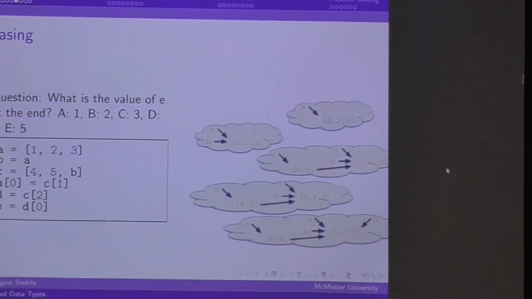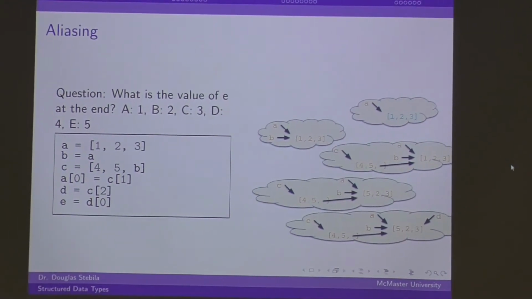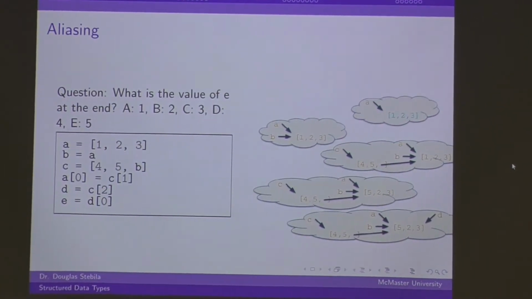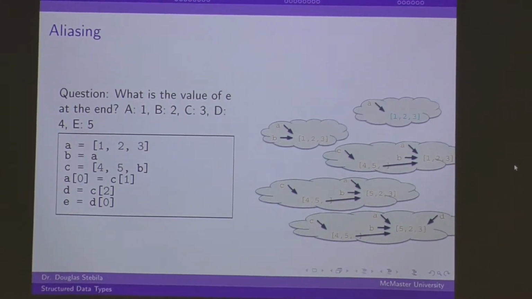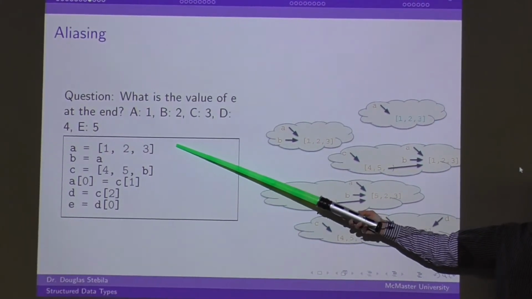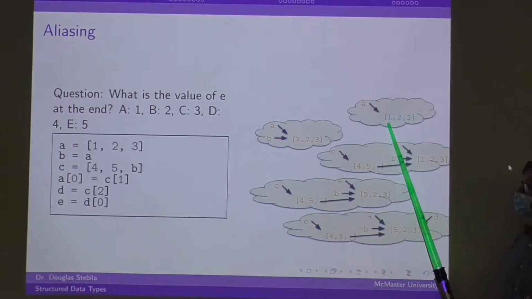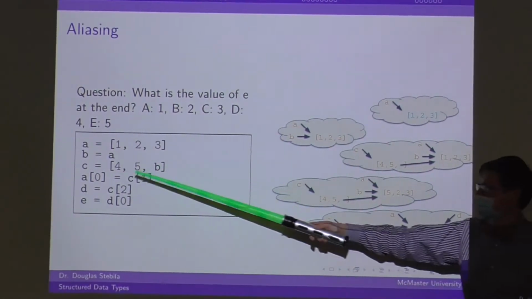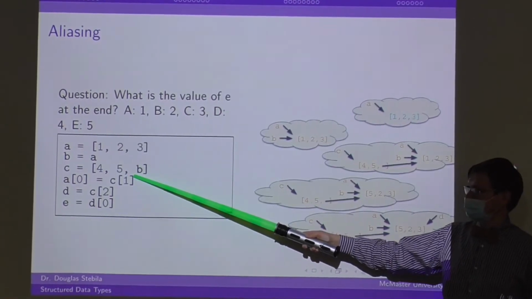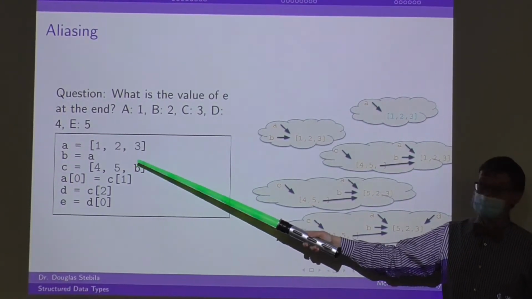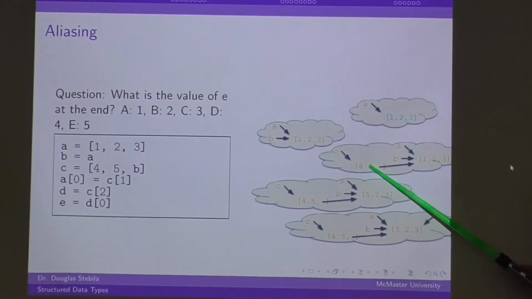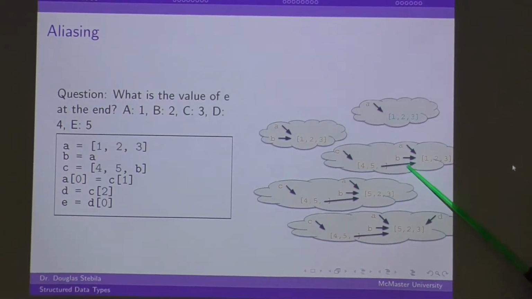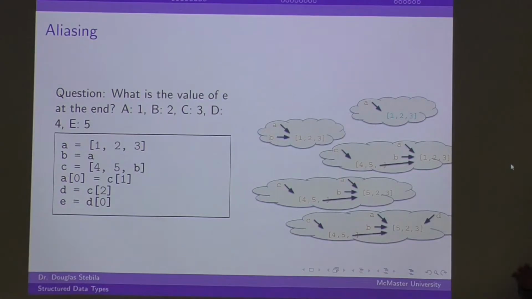This is all basically just the stuff I've said. This is a question. The answer to this question is actually already given in the slide, but anyway. So if A is 1, 2, 3, A points to 1, 2, 3. If B is equal to A, both A and B point to 1, 2, 3. If C is 4, 5, B, we are including the reference inside of another data structure. So C is 4, 5, and then a pointer to 1, 2, 3. This would print, by the way, 4, 5, 1, 2, 3, and then like a list within a list.